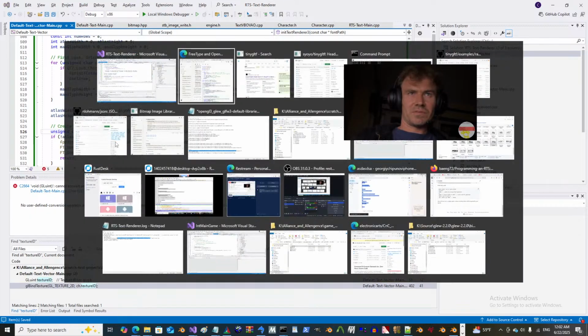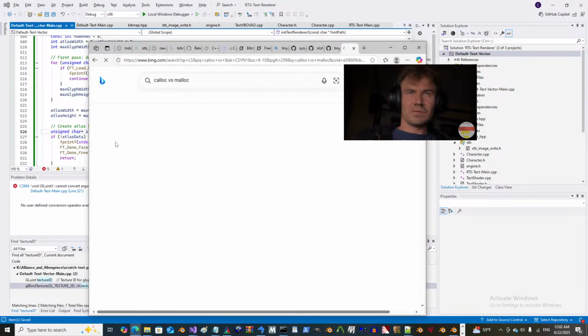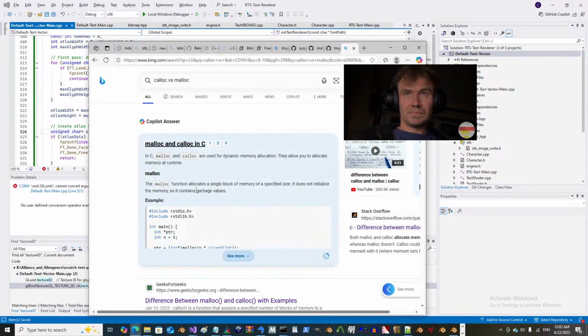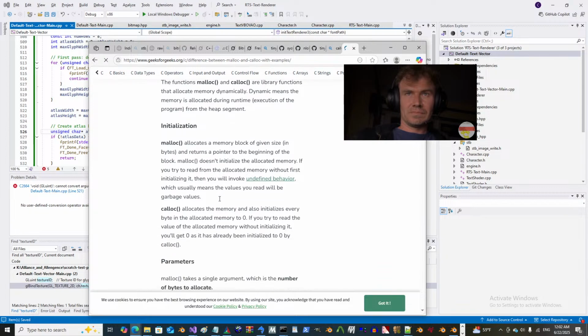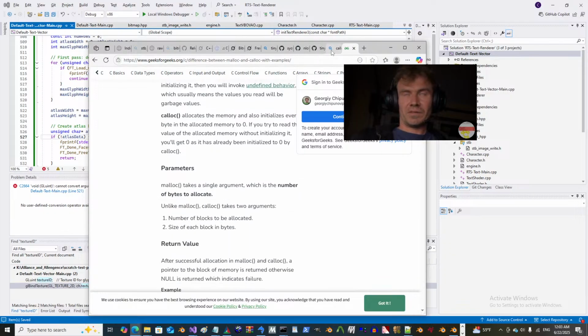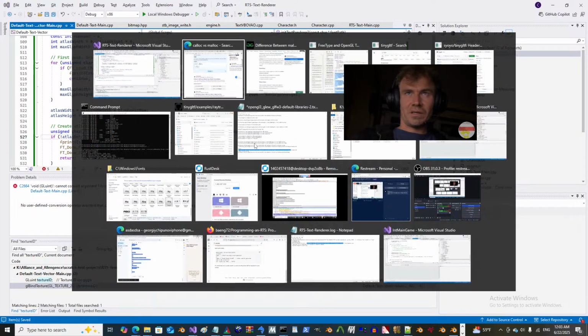What's calloc versus malloc? Oh, it also does memset 0. Okay, fine. But what if you want malloc and you want the garbage in there? Whatever.